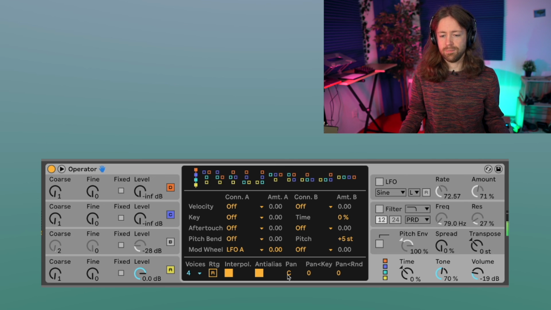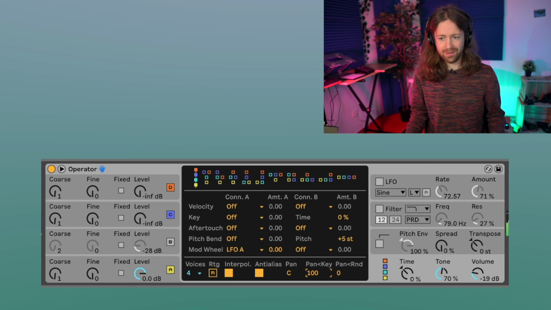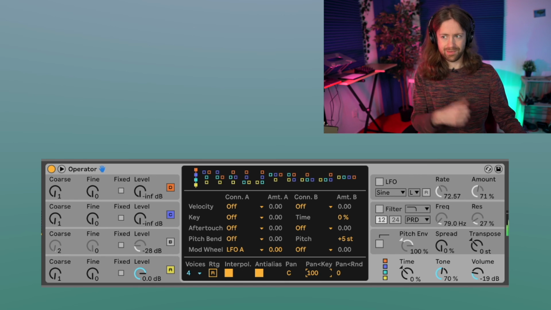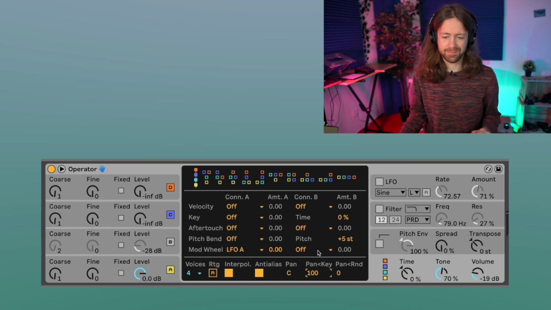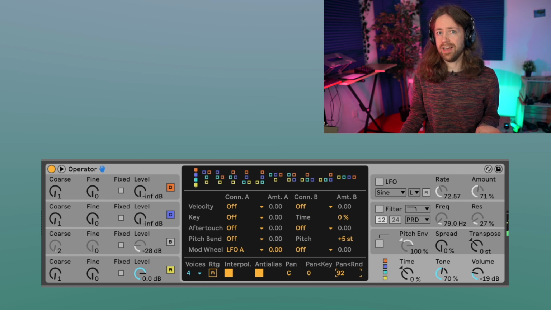And then you can also change the panning, simple stuff, and also fun stuff like the keyboard tracking applies to the panning. So this means if you play lower notes, it's more on one side, while higher notes go more to the other side, but I find this a bit gimmicky. But sometimes maybe for some patches it can be cool. And you can also add some random panning, so now you never know. And this is some great effect that you can use, especially for arpeggio sequences. So this is something you should probably remember.